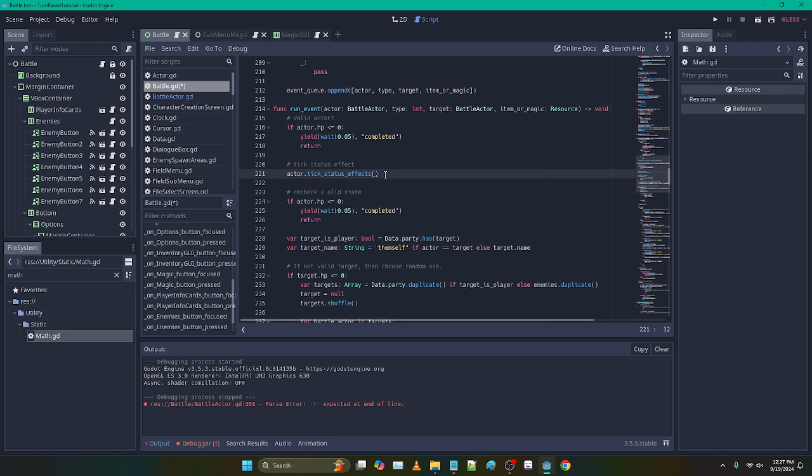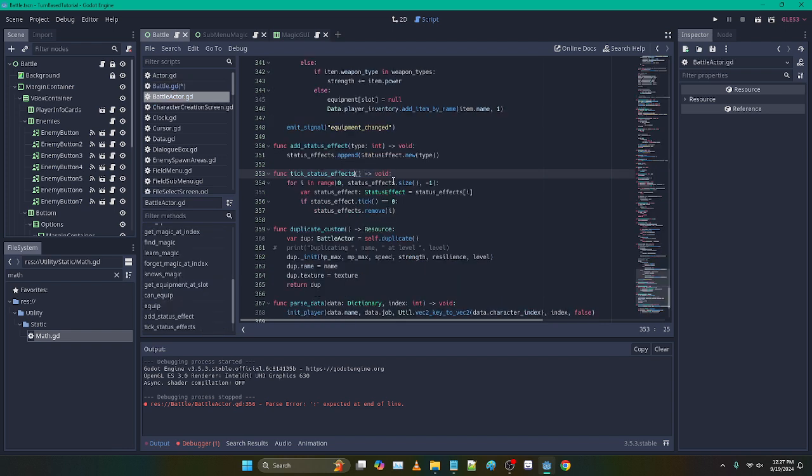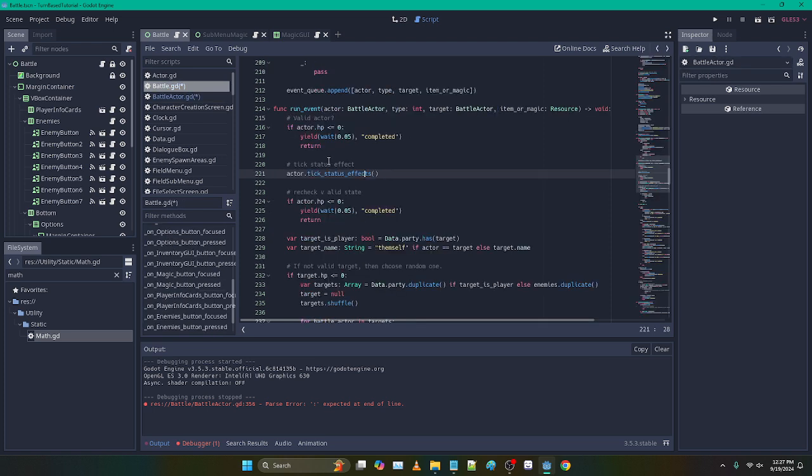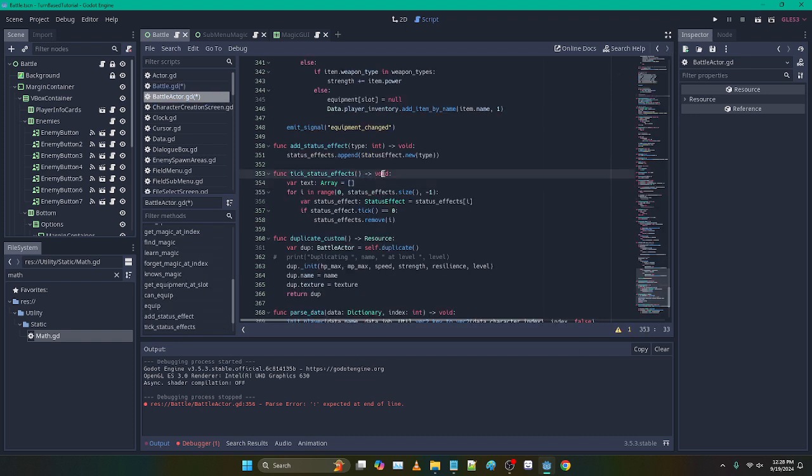Now what I need to figure out is how do we get that text? Maybe we make the text array here, and then we can send that out. So text equals that array.